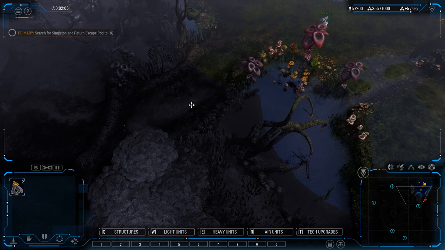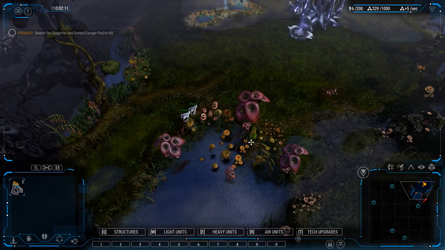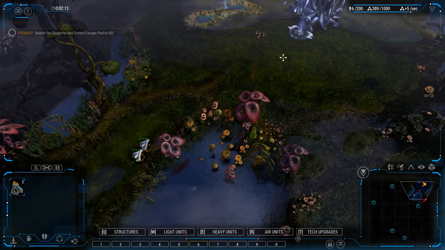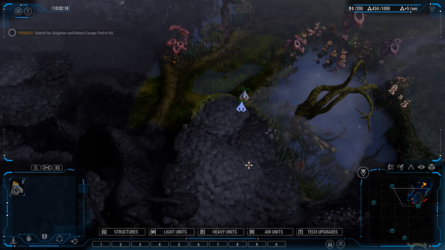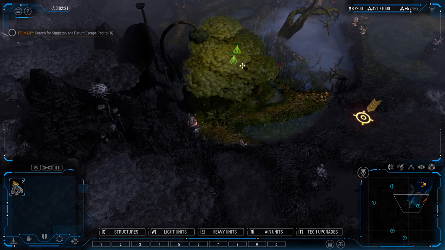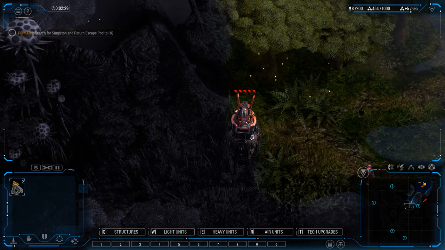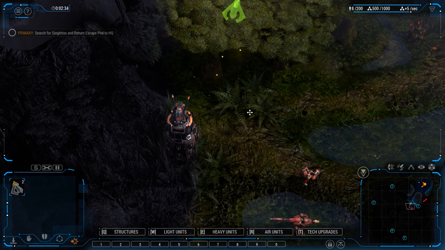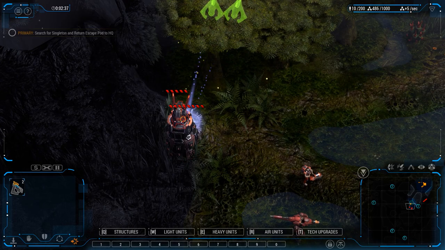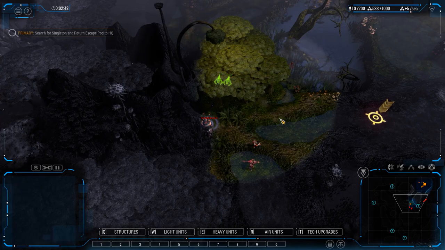Alright, let's have a look at the other places around the map. I think we can go through the brush over here and investigate this area. That looks like a beta scout flying around at the moment. Unit ready. Unit in production. That's a seeker. It is a seeker. Attack. What's it doing there? Well, it doesn't notice us.